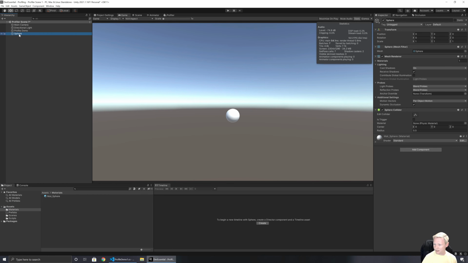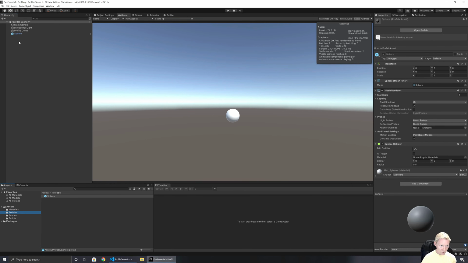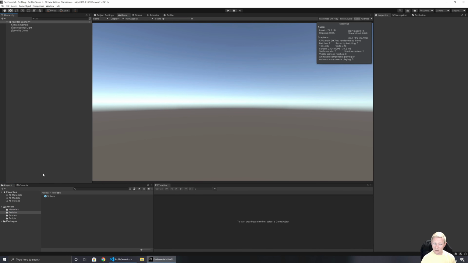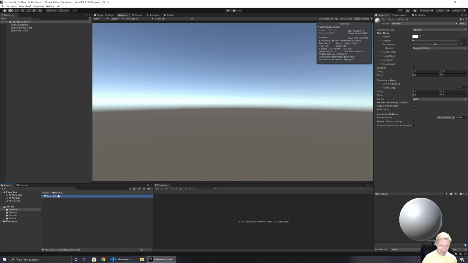And then I'll instantiate that prefab. The fact that it's a prefab I'm instantiating doesn't make any difference in terms of its performance. The performance difference comes from the fact that I have that GPU instancing enabled.